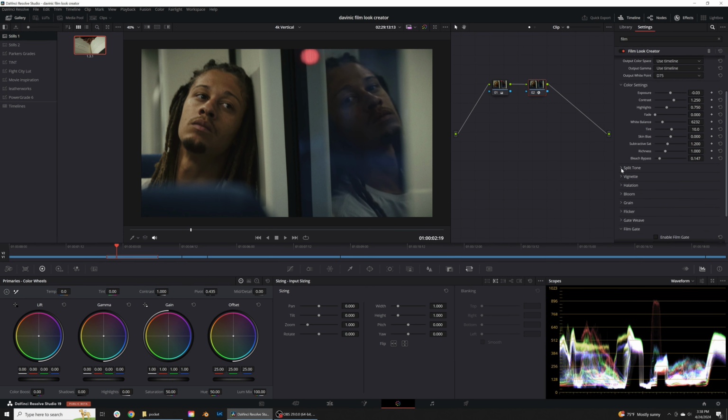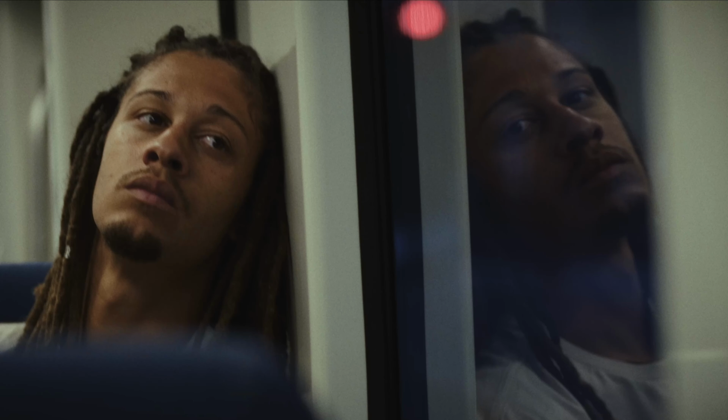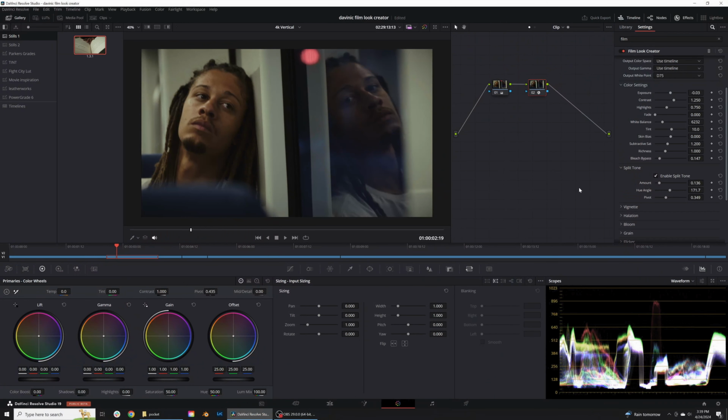The last one I will go over just a little bit is split toning. Split toning is a super awesome thing that used to be kind of annoying to do, but all you have to do now, in a way that I like to use this, is I will push this amount all the way to 100, find the exact hue angle that I want. So I kind of want those walls to be, you know, nice and tealish. So try to find a spot right in between there, mess around with the pivot a little bit, and just slowly dial back that split toning until I get something that I like, and then I can play with that pivot a little bit too. Boom, just like that. Yeah, I like that. That is perfect. So it's a super easy tool.